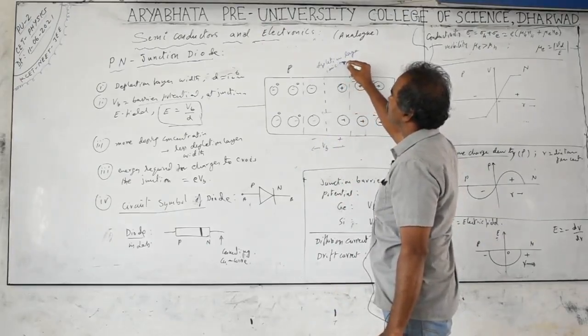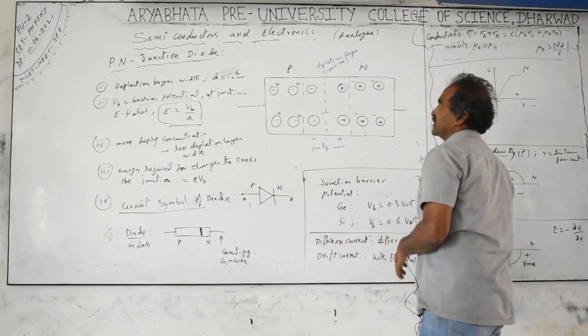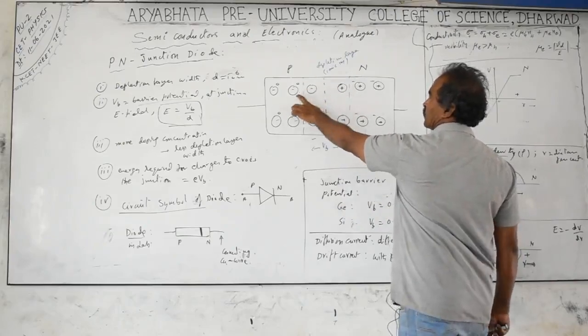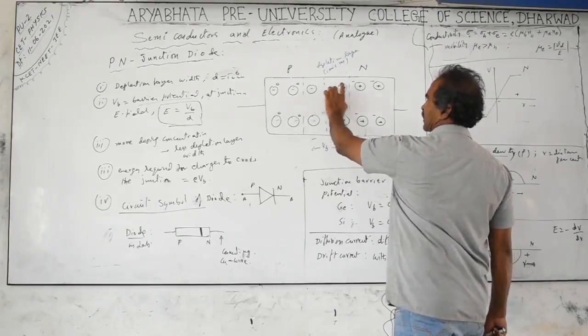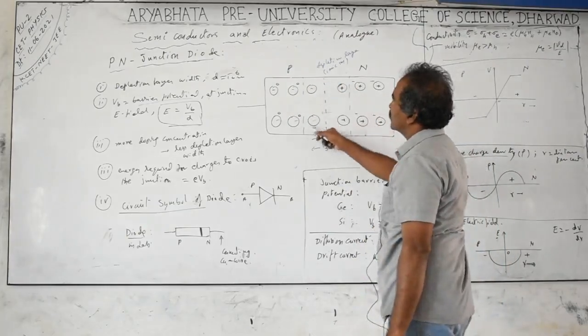What is the ionic region? The ions do not move there; the atoms are only losing or gaining an extra electron. Losing one electron and gaining an extra electron. So these ions do not move. Only charges can move, meaning electrons and holes. Only when they are in motion can we say they produce current. So this area does not produce current.